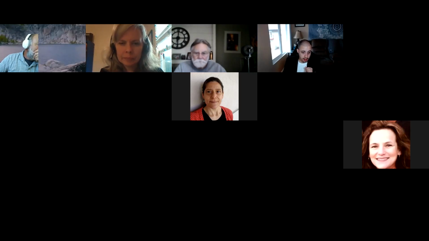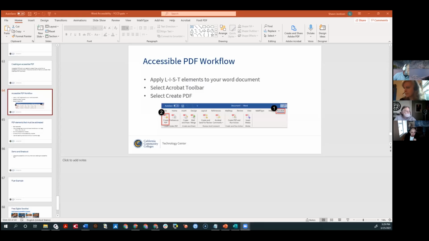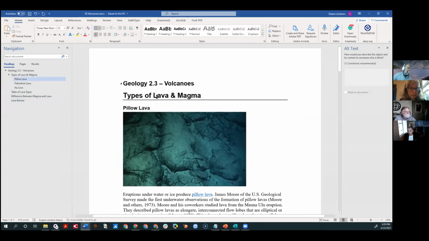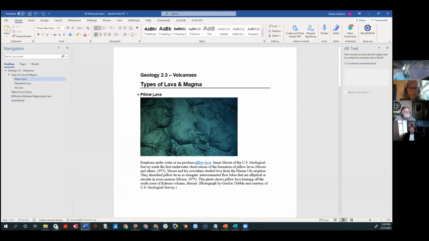So let's share my screen here. And we're going to pull up that O3 document we made accessible. So this bad boy is ready to rock. Let's create a PDF, shall we? So here's how we do that. I'm going to select the Acrobat tab. You do need this. If you do not see the Acrobat tab at the top of your toolbar within Word, we will not be able to create an accessible PDF based on the formatting anyways.